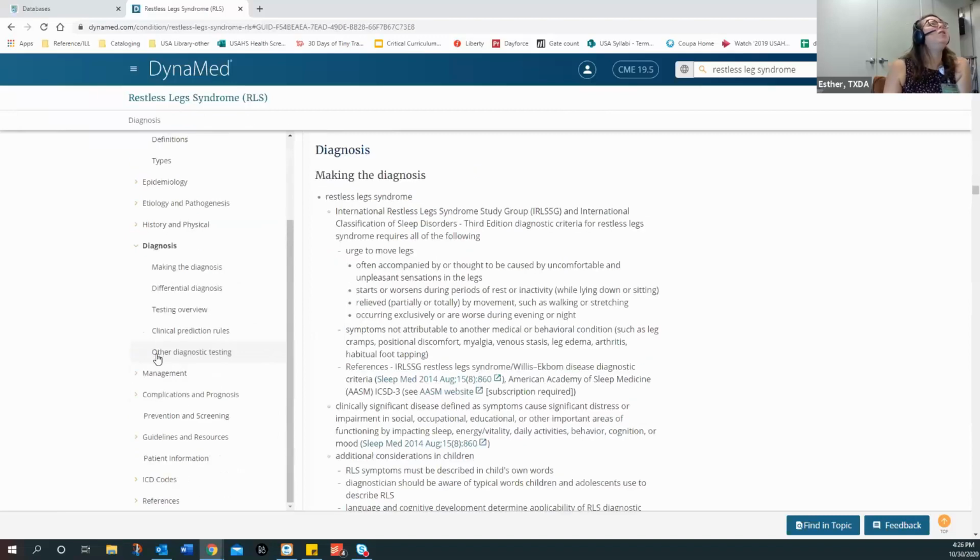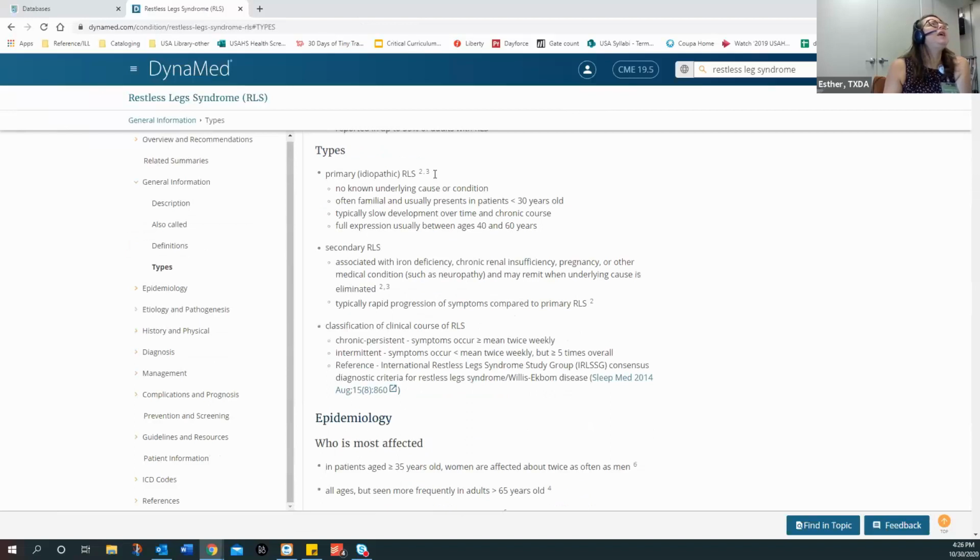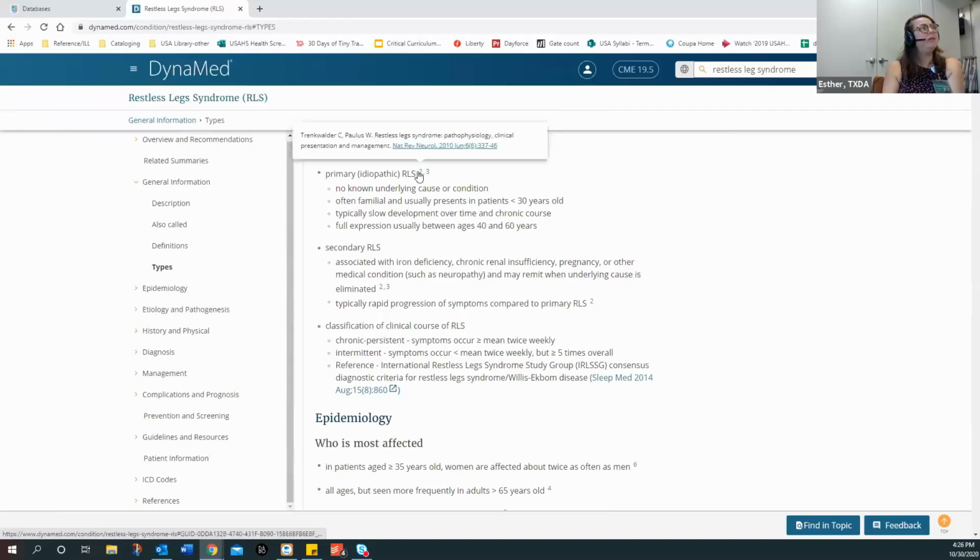And if we take a look at the history, you'll see throughout this topic, if I put my mouse over the subscript numbers, it'll show you the references that the authors have used to create this. And it's a shortened reference list.